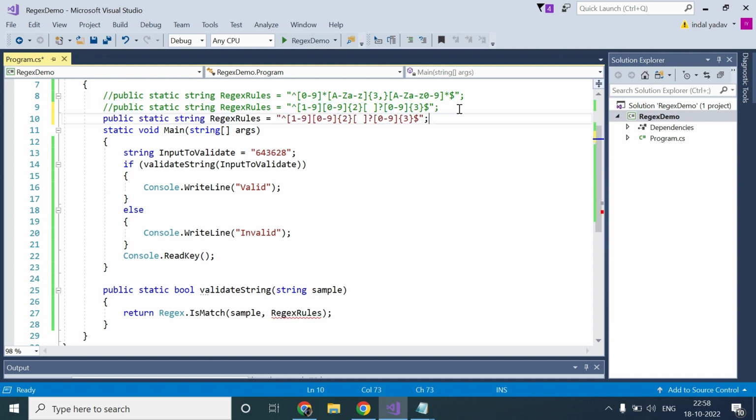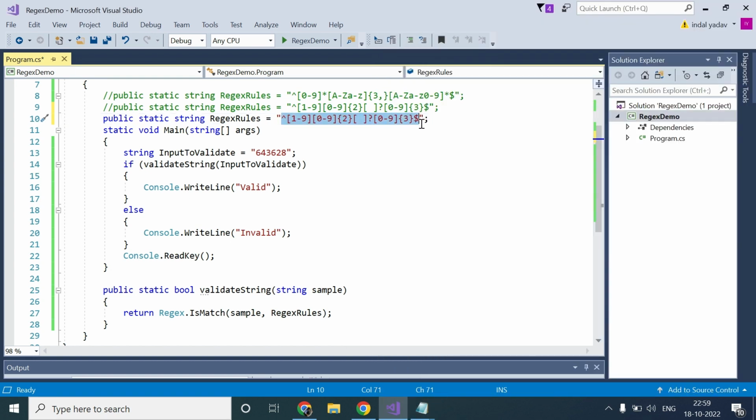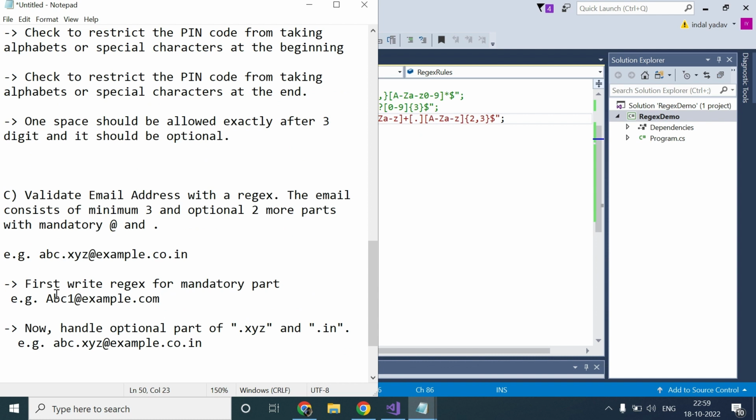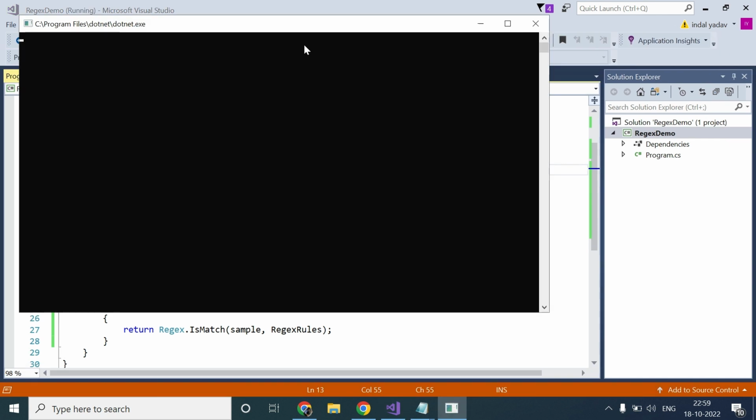I will paste it here, and now we will pass this as input, meaning abc1 at example.com. We want this to be valid, so let's check whether it will print valid or not.